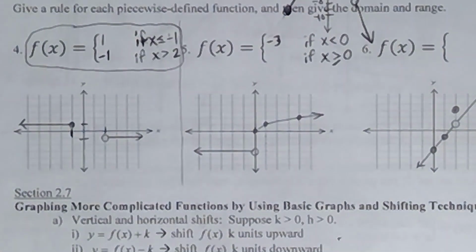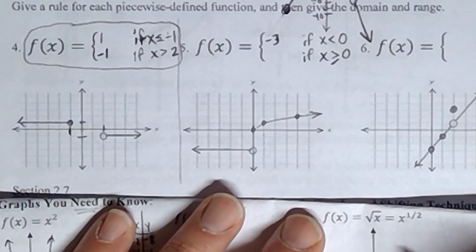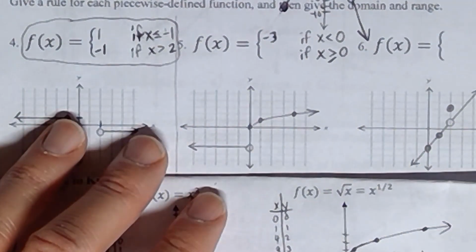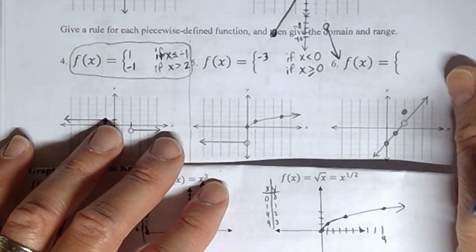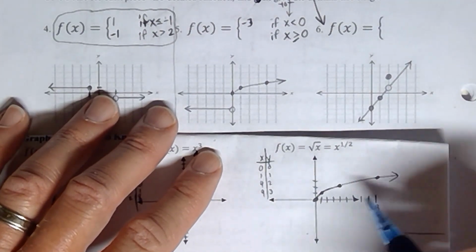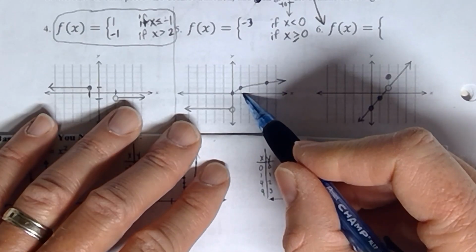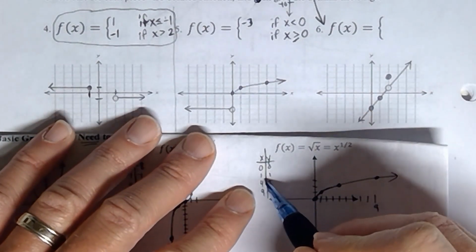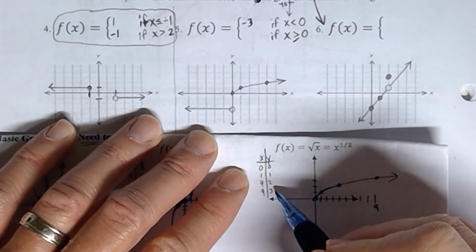This other one, though, resembles this graph right here. Let me come up a little bit so you can see it better. Actually, let me zoom out too. There we go. Now, notice please that this point right here is (1, 1). And this point right here is (4, 2). Just like it says right here, (1, 1). This is the front of your worksheet. (1, 1), and (4, 2).